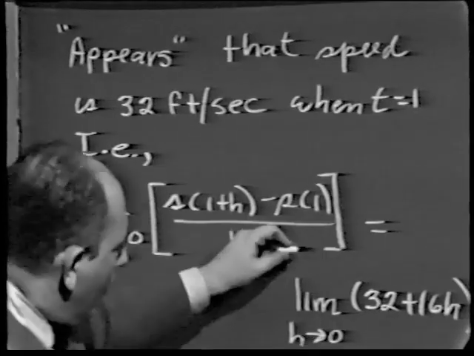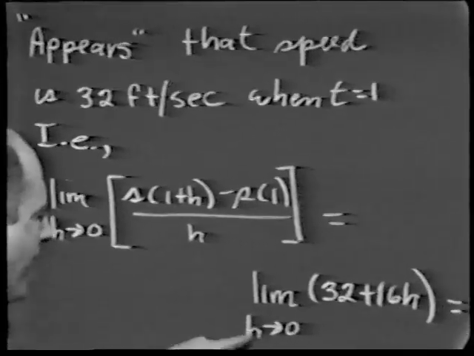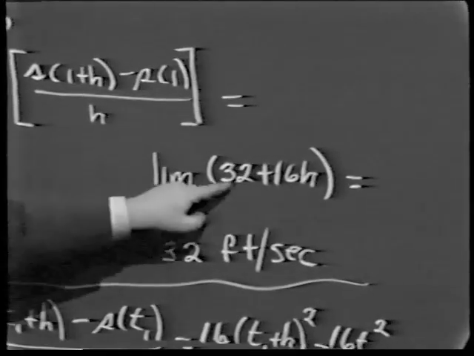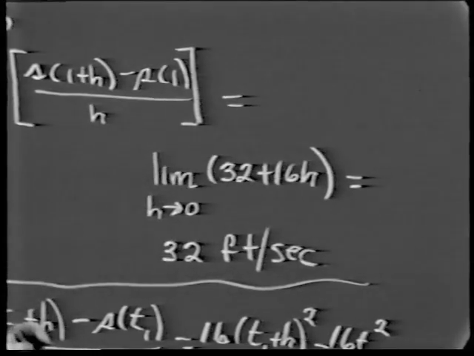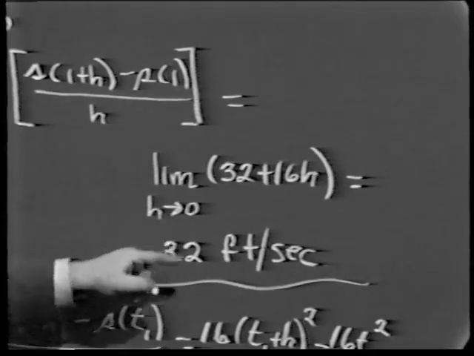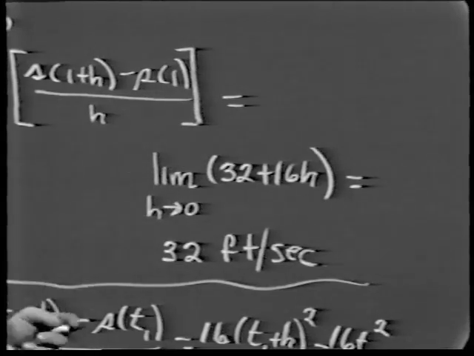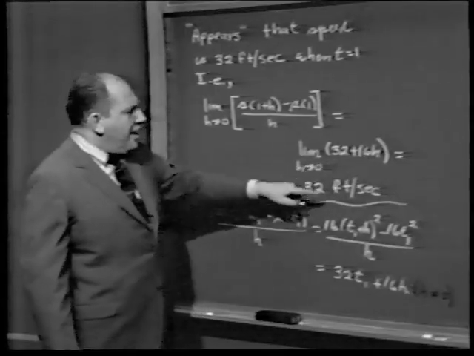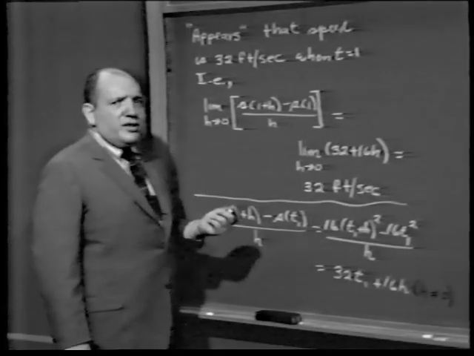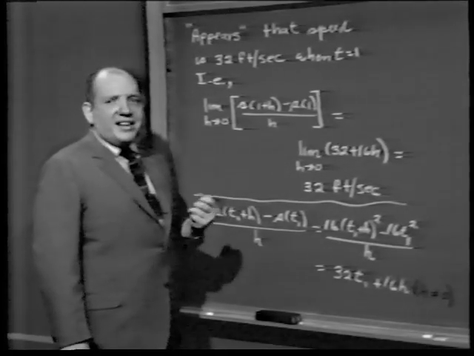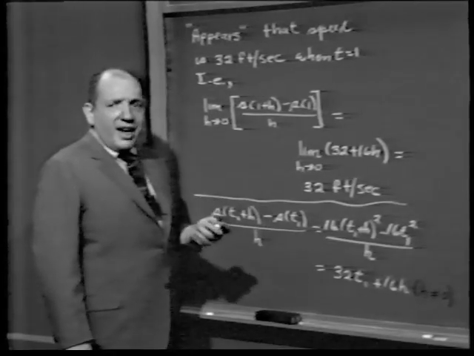And in our particular case, notice that this simply means what? We came down to 32 plus 16h over here, and then as h got arbitrarily small, we became suspicious and believed that as h became arbitrarily small, 32 plus 16h became 32. And I'm saying that in great detail because this is not quite nearly as harmless as it may seem. There is a great deal of difficulty involved in just saying as h gets close to 0, 32 plus 16h gets close to 32. Well, there's no difficulty in saying it. There's difficulty that comes up in trying to show what this means precisely, as we shall see in just a little while.